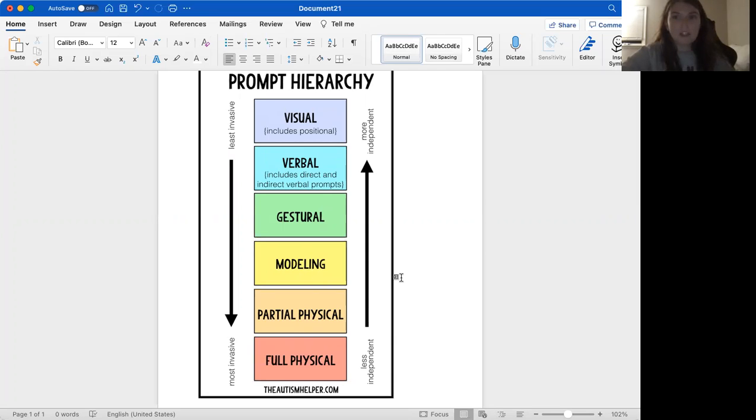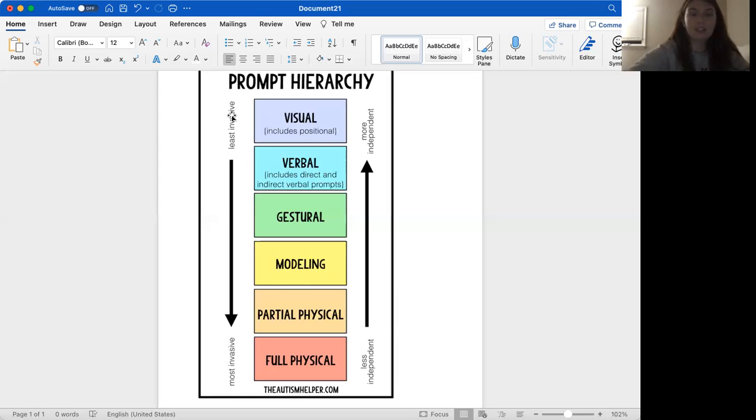So the first step to prompting that they identify is identifying the target behavior or skill. Step two is identifying the target stimulus. Step three is selecting cues or task directions. Step four is selecting reinforcers. Step five is identifying activities and times for teaching. Step six is selecting the number and levels in the hierarchy.